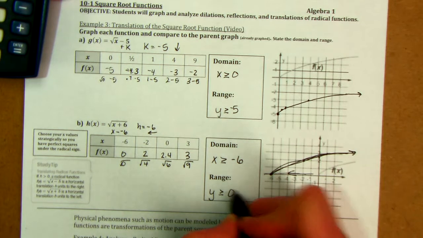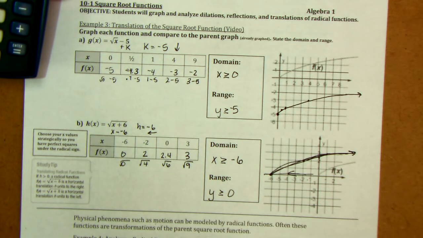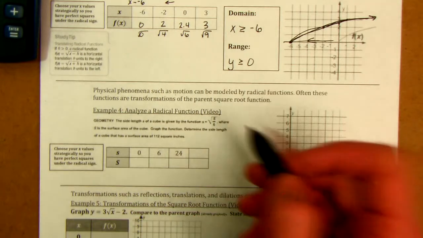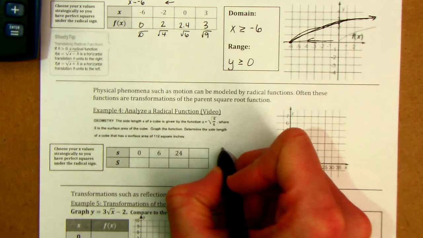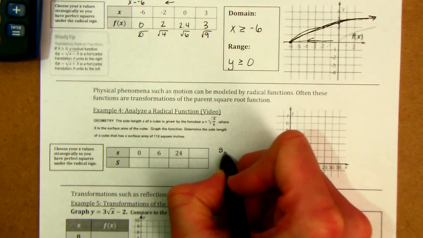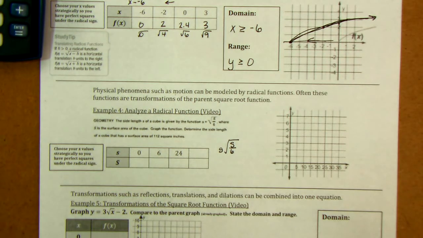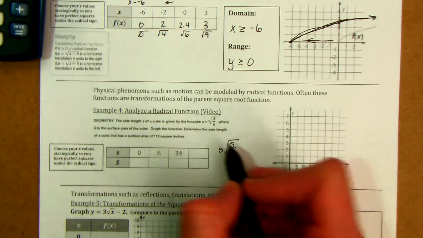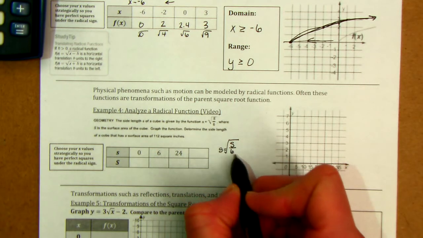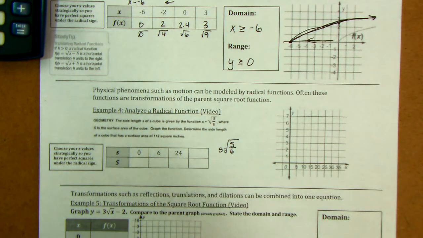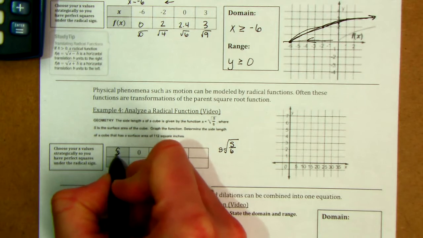Okay, example 4 takes a word problem. And I don't even know how well you can see it, is s equals the square root of capital S over 6, because we're talking about surface area of a cube. So we take the total surface area, we divide it by 6 because there are 6 squares when we put a cube together, and then we take the square root of it, which would give us one side length. Now, this is goofy because this should be a capital S and this should be a lowercase s right here.